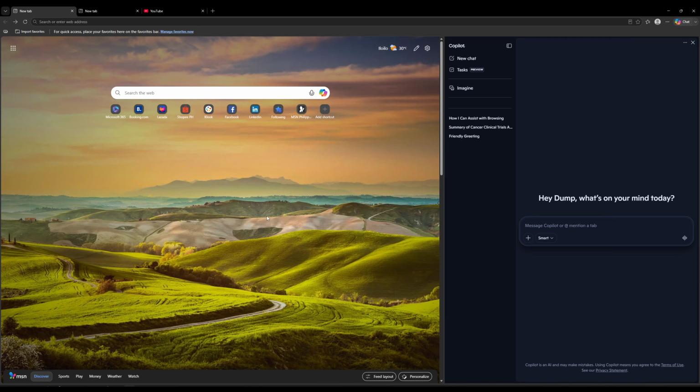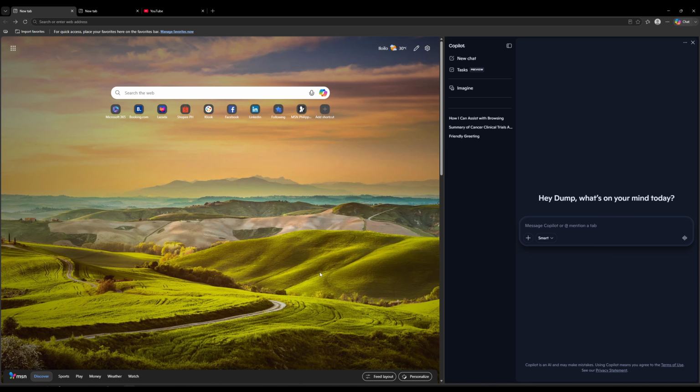To get started, open your Copilot interface and make sure you're in the chat area where you normally type your messages. This is the main place where you interact with Copilot, and it's also where you'll find the option to add tabs. If you're not seeing the chat box right away, just take a moment to navigate back to the main conversation screen before continuing.